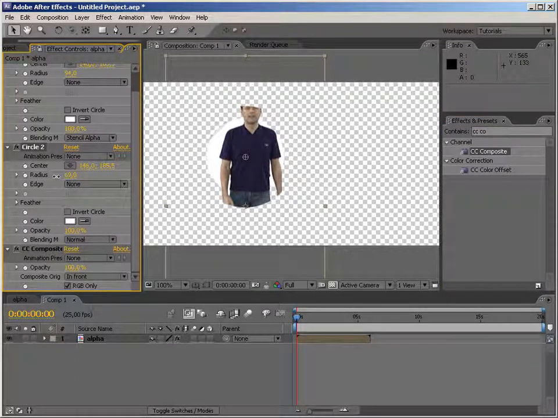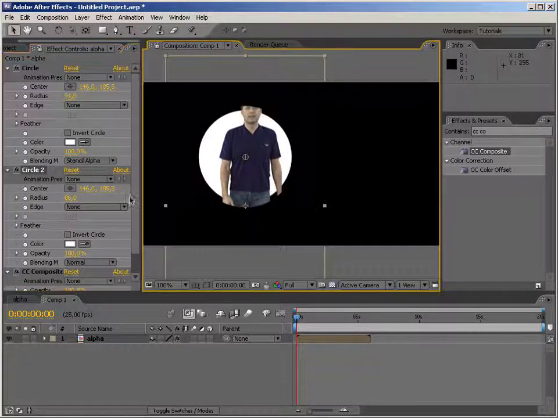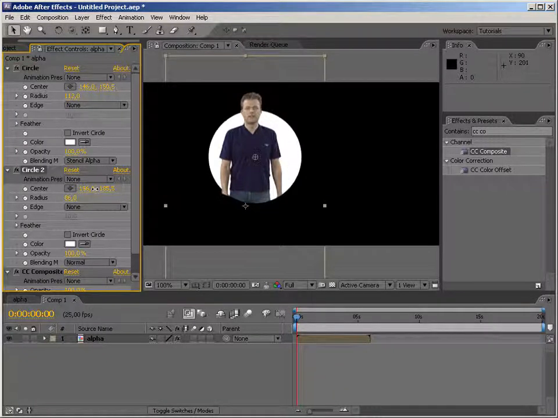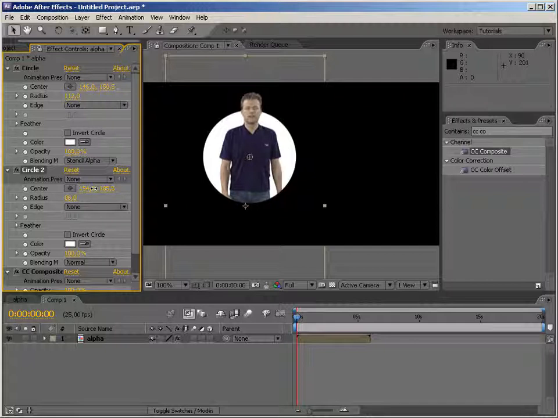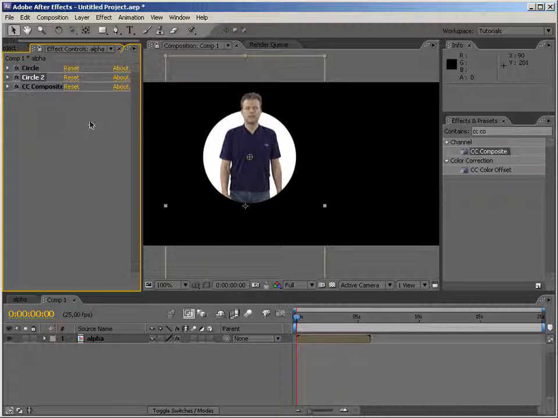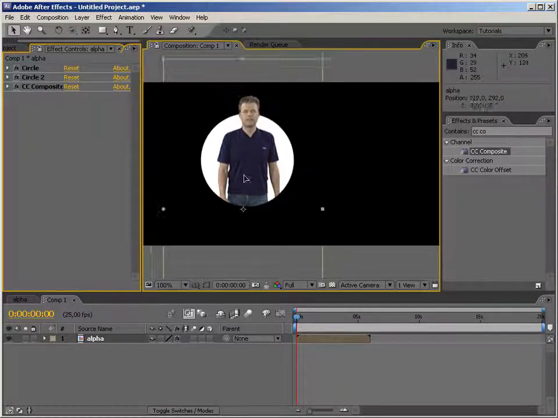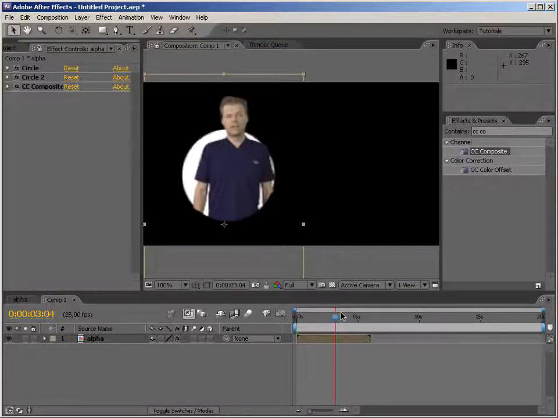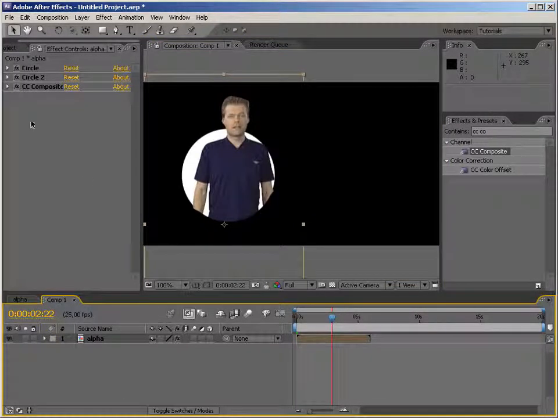And see this? Let me just turn on the transparency. This one is in fact a very cool looking effect, right? And instantly on one single layer you've got just a design element. You've got a person talking to you from a circle, which is kind of cool.